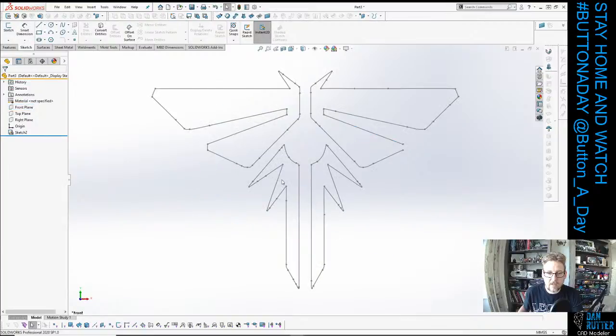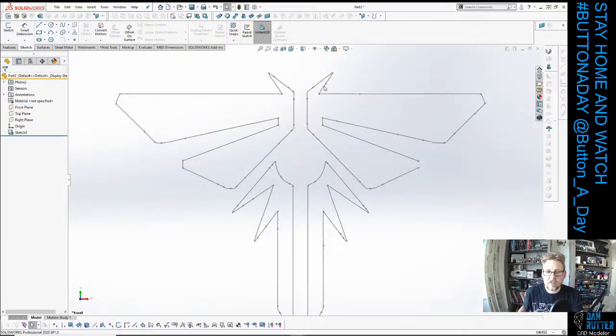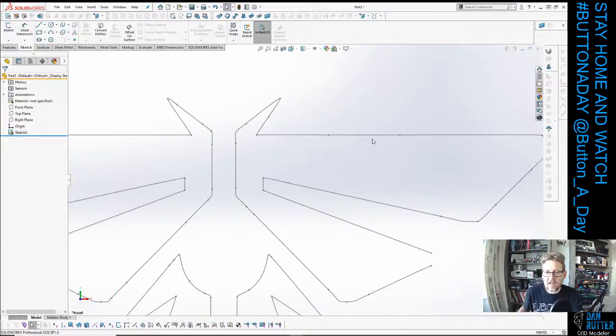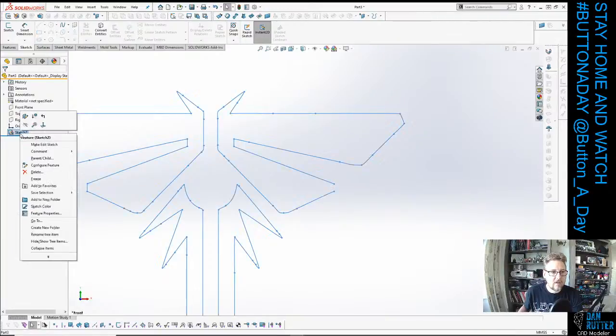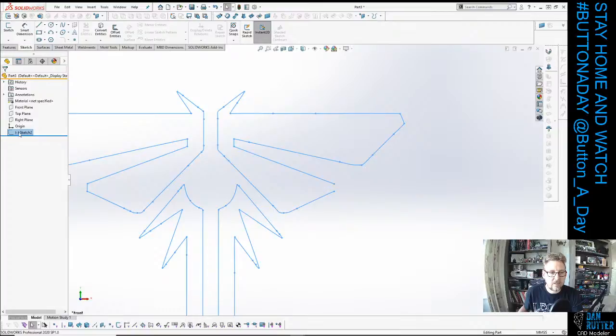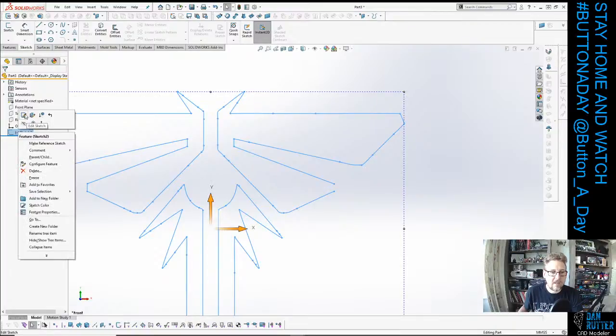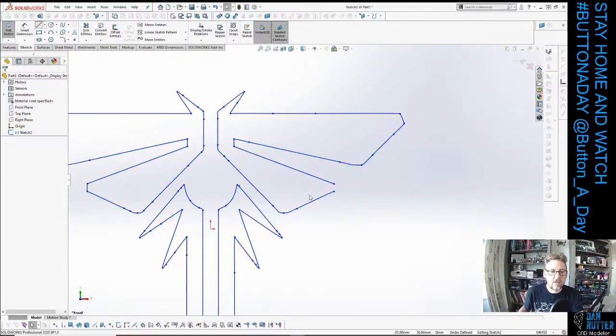Has a little think, and brought in our sketch. So we've got some additional nodes here that we could have cleaned up in CorelDRAW. We're missing a line here, which does unfortunately sometimes happen. But we can right-click here and choose Make Edit Sketch. And then we can come up here, Edit Sketch, and we can just draw that line in.